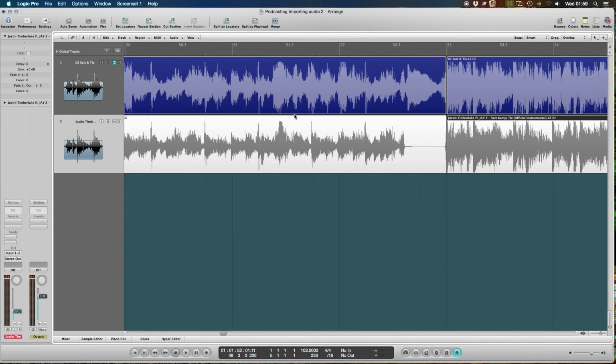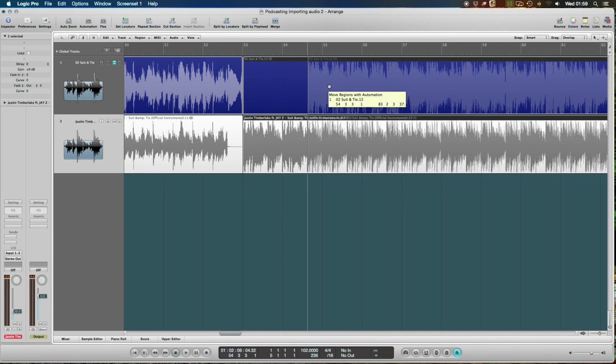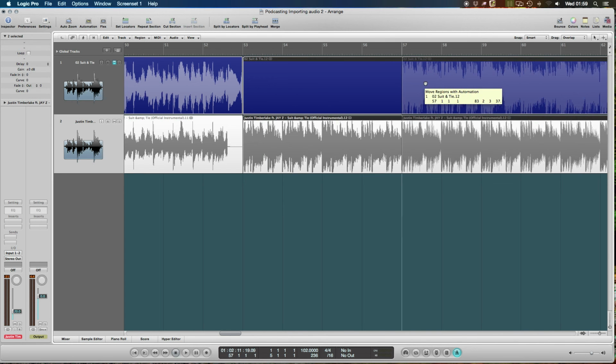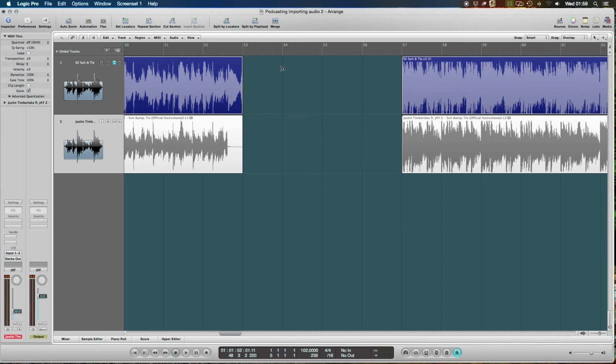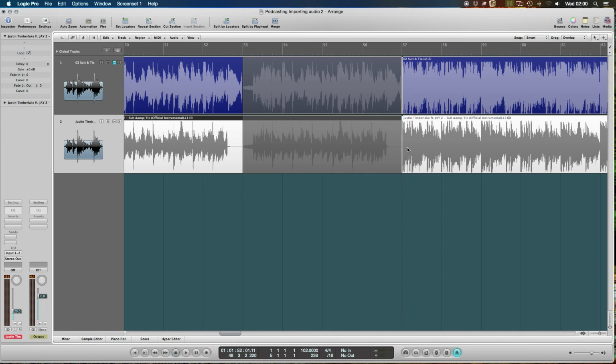And I'm going to use those and I'm going to loop those. So once again, move this 4 bars along. 1, 2, 3, 4. And just loop these. Good.